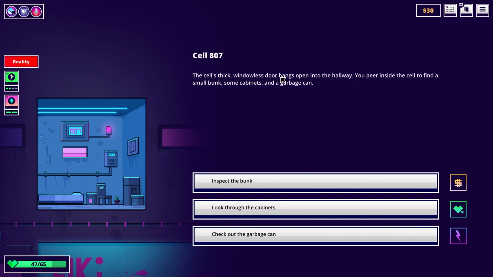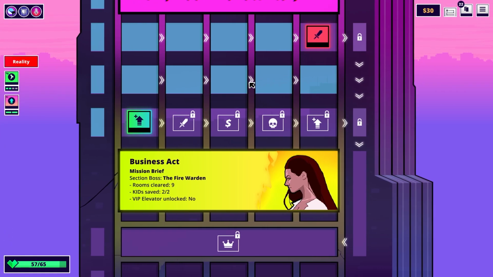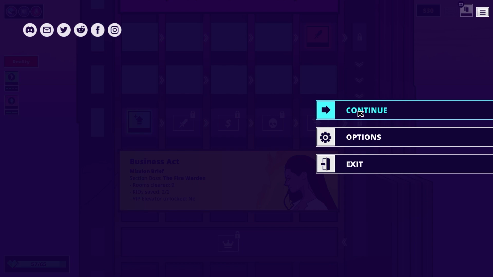The cell is thick. Windowless doors hang open into the hallway. Peer inside the cell to find a small bunk, cabinets, and a garbage can. I can find money, heal, or gain charges. Let's look through the cabinets and heal. Snacks. Pile of candy wrappers. Believe a kid was being held captive in this room. You snag the last remaining chocolate bar. So there are kids being held captive by whatever this syndicate is, I suppose.